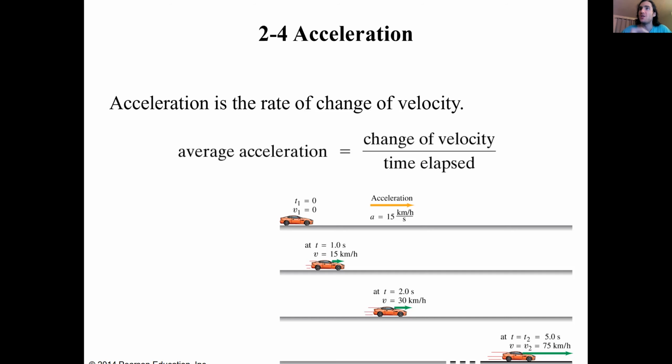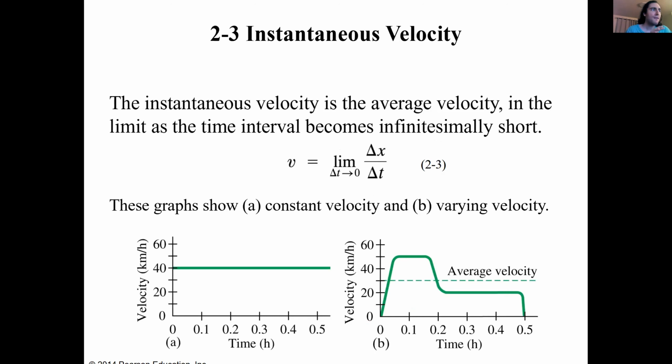I'm going to do something I normally don't do. I'm going to go back to the previous slide. On the graph on the left side, the velocity never changes. What does that mean for the acceleration? Think about that for a second. Well, if the velocity doesn't change, then the acceleration must be 0 because the acceleration requires the velocity to change, okay? How about in the second graph? Is there an acceleration? Well, certainly there must be because the velocity is definitely changing, right? And so we have an acceleration there.